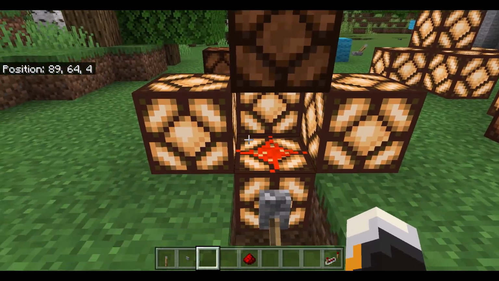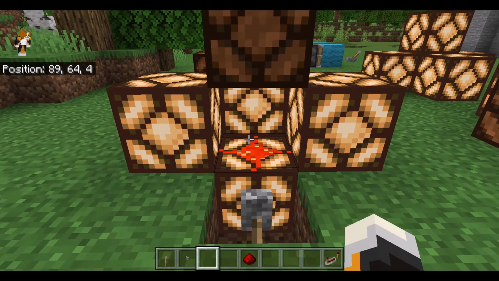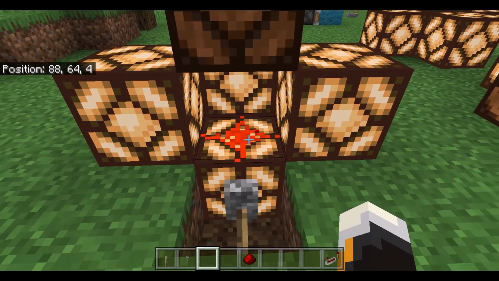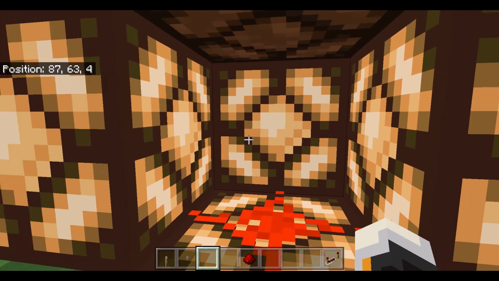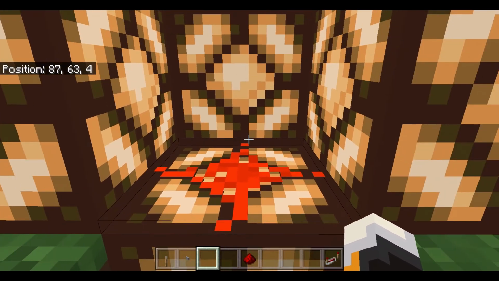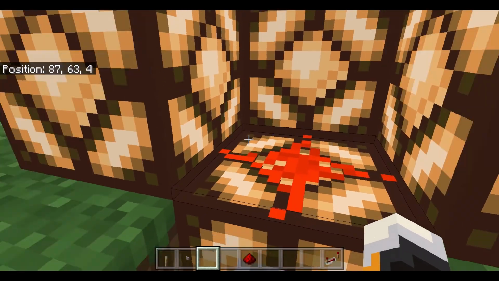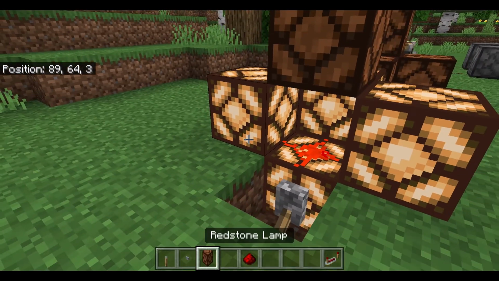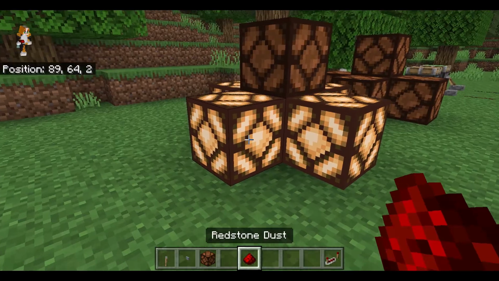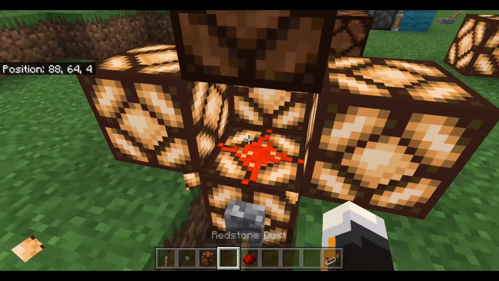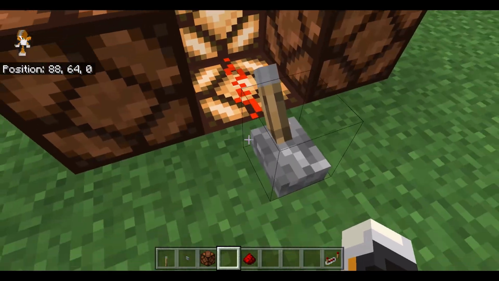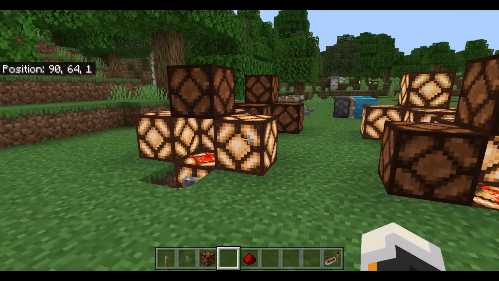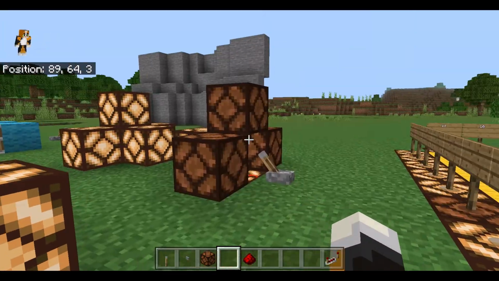Now, let's take a look at some of the properties of redstone dust. Redstone dust always powers the block underneath it. Redstone dust powers any of the blocks that it is touching. As you can see, it is pointing in 4 directions, so even if we put one right here, it would still power it because it is pointing in all 4 directions. Unlike here, where it is only pointing in 2 directions. And finally, redstone does not power the block above it.